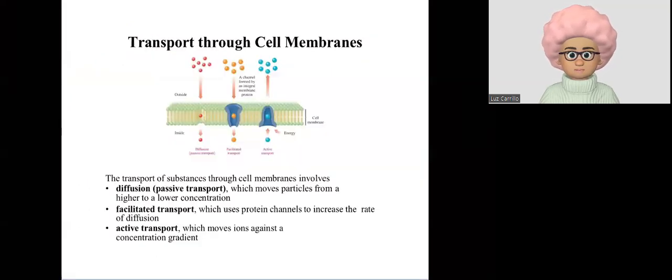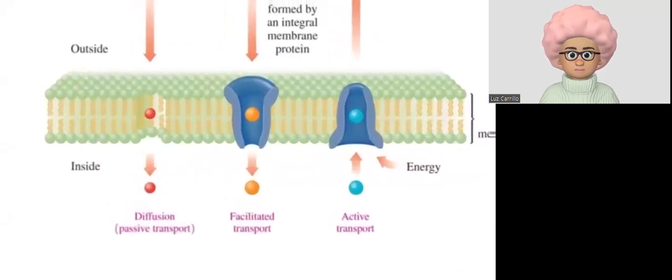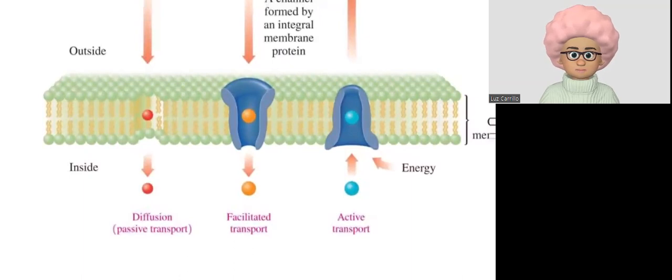In order to understand further the idea of attractive forces and membranes, we need to talk about the concept of transporting substances in and out of the cell. So when we look at the cell membrane, let's establish that specifically the area of the molecule that is represented by the different green portions, the green spheres or balls, this is actually going to be the polar portion of the cell membrane. So it has two polar portions.